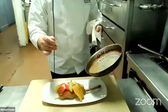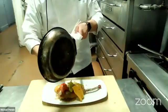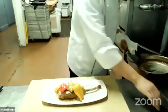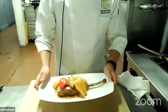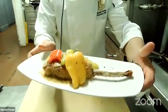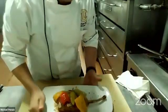So I have my peppers on the plate. I'm going to pour this sauce right on top. That looks so good. You need a platter. You guys can see, that is exactly what yours is going to look like. That's great. Beautiful.